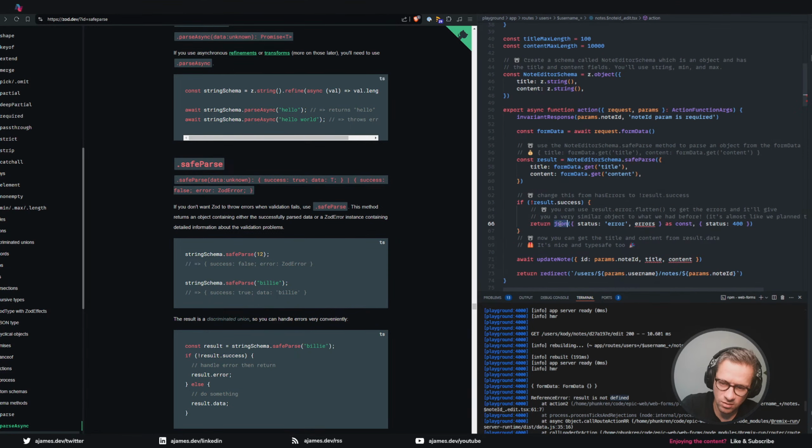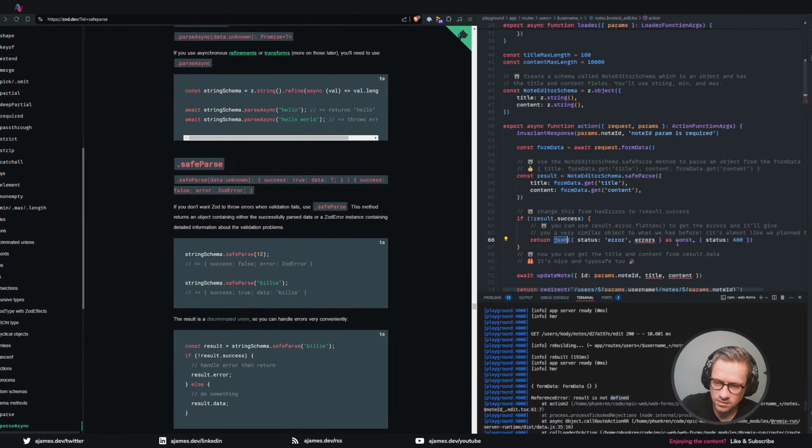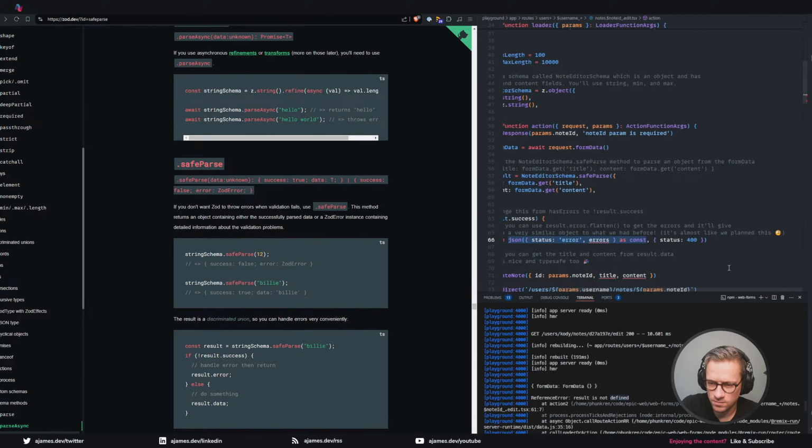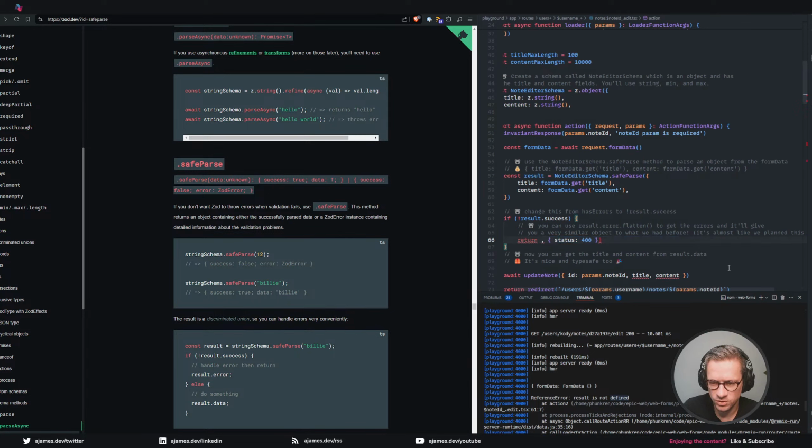So instead of running this JSON method, we're just going to run result error flatten. I love TypeScript. I love it. Do I still want to use that JSON?